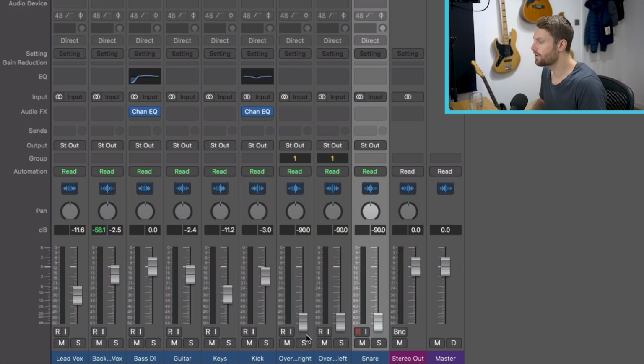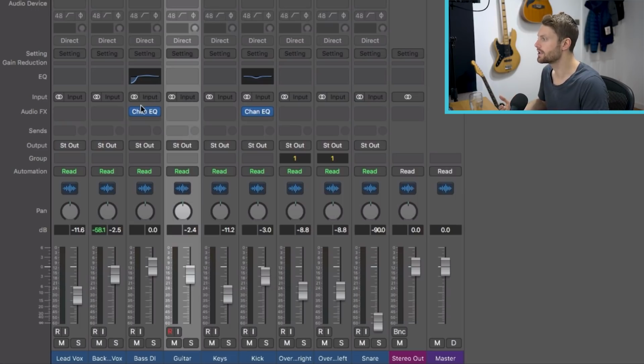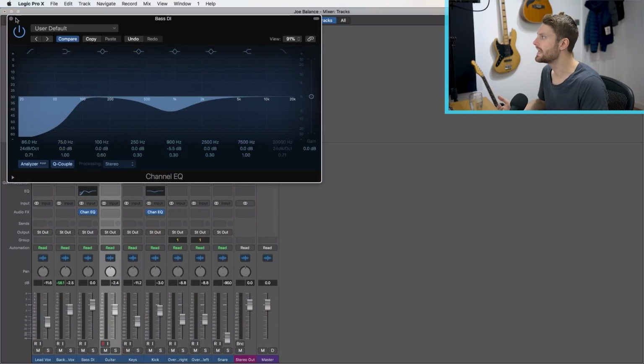But then it gets to the point where I bring things in one by one, I'm adding EQ, and suddenly by the time I've got all of my channels in, I realize actually I EQ'd the bass completely wrong. I don't want it to sit there in the mix. It's now clashing with the guitar, and I have to go back and change my EQ on the bass. And equally with the kick drum, I'm like, well, now I actually want the kick drum to have more low, so I have to go back and revisit that. If you start with those small details like the EQ on the kick and the bass, personally, I always find that I end up going back and changing it once I've got the rest of the mix in for context.